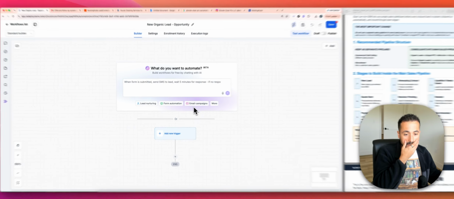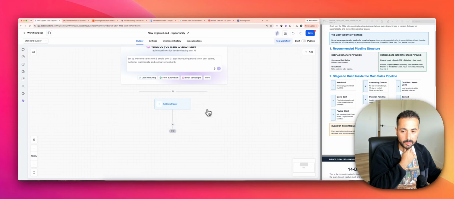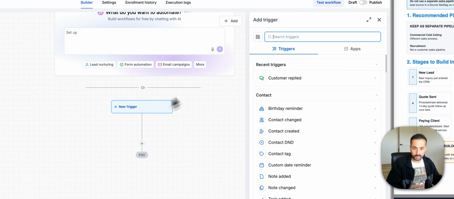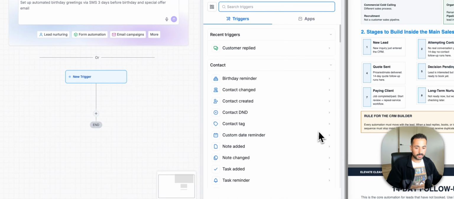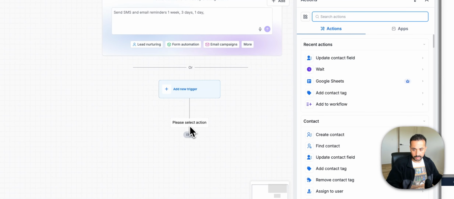So the new organic lead opportunity, what he'll do is add the contact into Go High Level. If he's using Quo, he can use Zapier as well. A lot of this stuff you can limit, but I just wanted to show manually. You go into trigger here, and we'll just do it based off of the tag. So if you're not familiar with automations, the trigger is what's gonna start this automation, and then the actions that we see right here, this little plus sign, that's what's gonna take place.